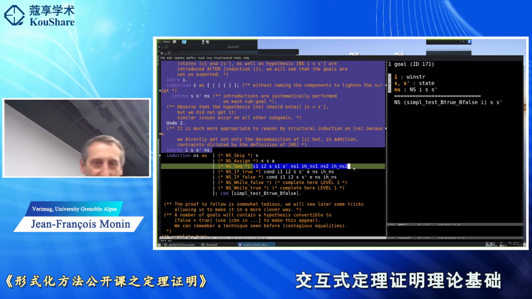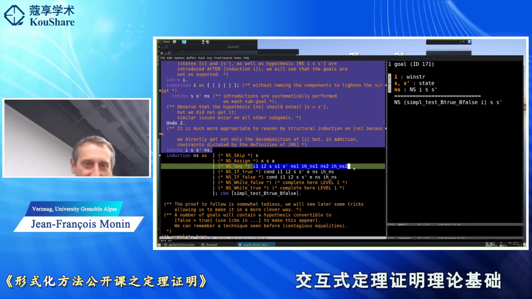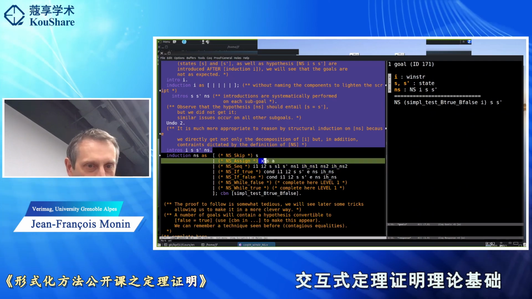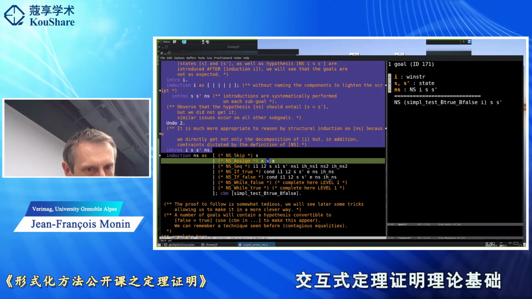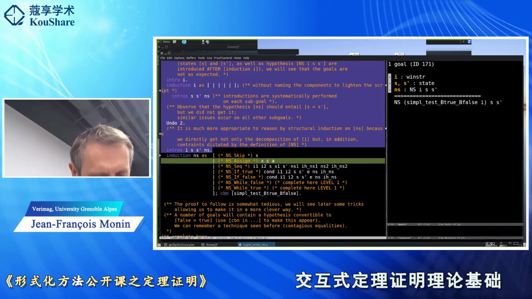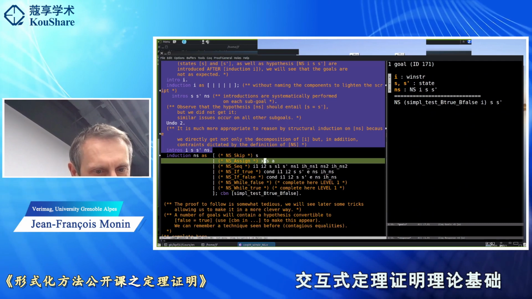You don't want the compiler to say, please take this name. For instance, for NS skip, I have one argument, which is S. For assignment, we have three names. The name of the variable, I call it X here. The name of a state, and we will see what it is anyway. We could look at the source code to see that.